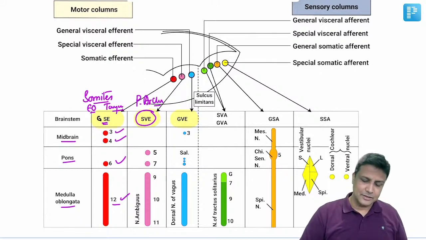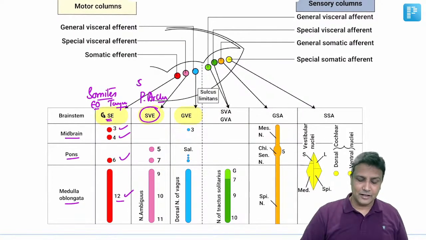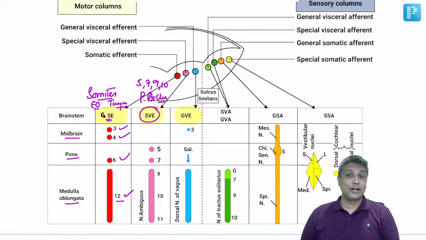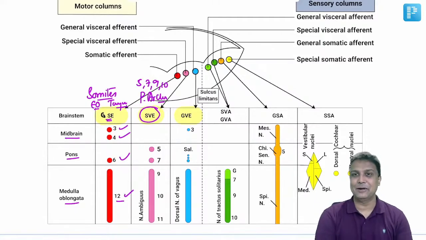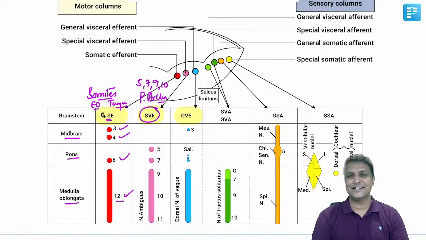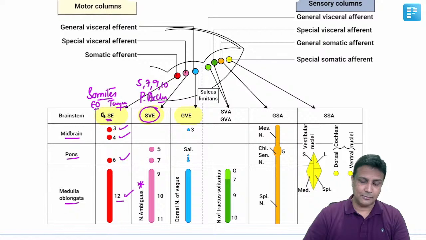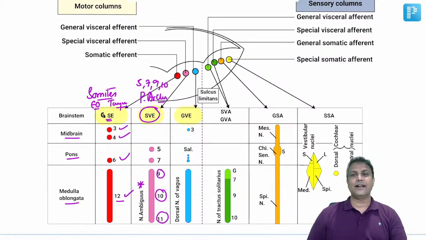And pharyngeal arches, they'll be supplied by which nuclei? 5, 7, 9 and 10. I hope you remember if you have seen my main videos. In my main videos, I already taught you the pharyngeal arches will be supplied by which nerve? How to remember that? Remember 5, 7, 9, 10. The fifth nucleus and the seventh nucleus will be located in the pons here, whereas the 9th, 10th and 11th will be located in the medulla oblongata there. And together this nucleus will be referred to as nucleus ambiguus. Even that question has been asked. Nucleus ambiguus is the common nucleus of 9th, 10th and 11th ones.